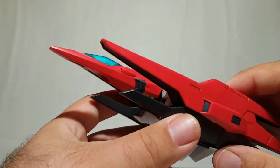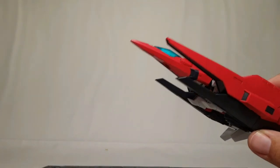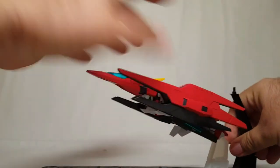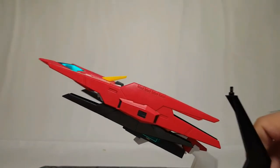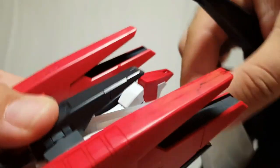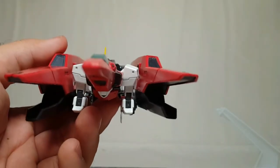So where is my flight stand? It's over here. Now put her on this flight stand here, like so. Whoa! And of course that's a problem because she immediately falls over. So, alright. Come on, get off of there. Alright, so here's what we're going to do. I'll just show you how it looks like this.